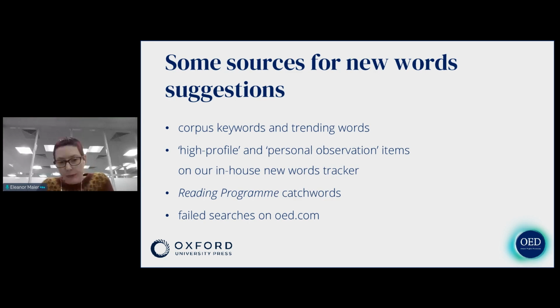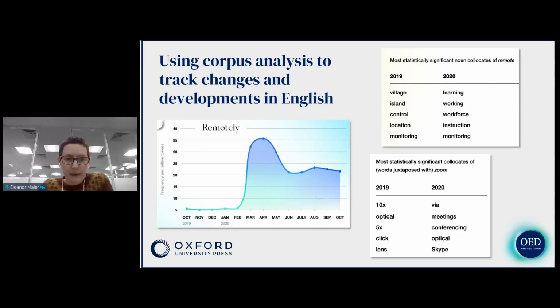So, for example, one of our corpora, we call it Komodo, is a corpus of online news sources which is updated every month. And there's literally billions of words in it. And so editors can use Komodo to compare trending words and keywords with previous months to see whether there are any new items which have emerged over the month. And we can also use this analysis to see if there are any words which have experienced a real jump in usage, which may prompt us to examine how it's already treated in the dictionary.